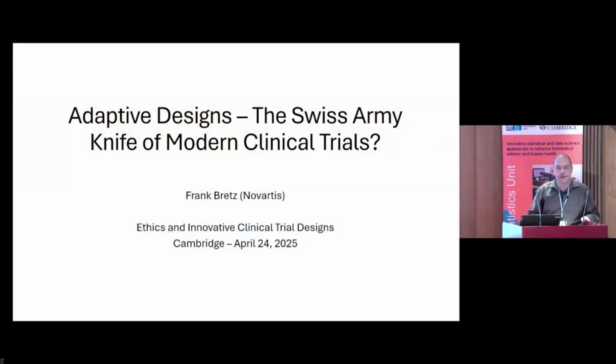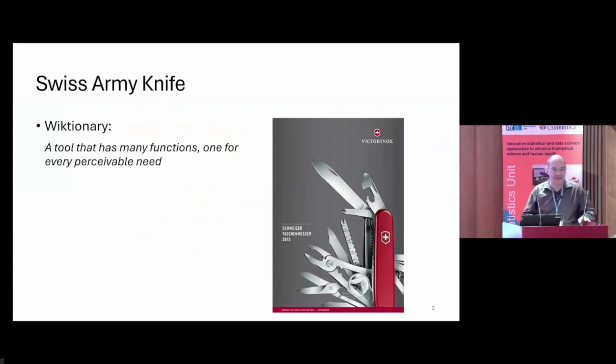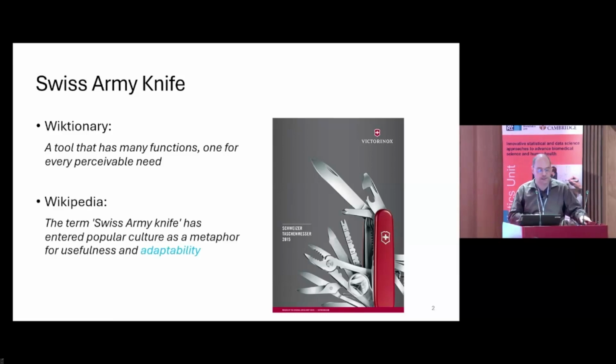Please excuse me that I'm based in Switzerland, and I could not resist taking this analogy to Swiss Army knives. I assume many of you know what this is. What you see. I have no shares in that company, but it's one of the two big companies in Switzerland. So it is a tool that has many functions, one for every perceivable need, and of course there are many other types of knives like this.